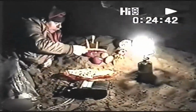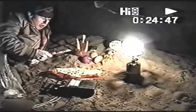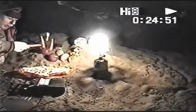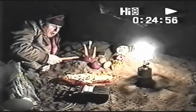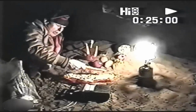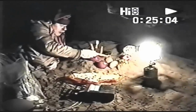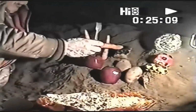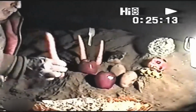The apples, potatoes, and carrots here are designed to start the Sasquatch off. Provided he starts eating, he might like these items here, and you may know about potatoes in the area of Idaho down below here, on the Idaho desert down here, raised spuds, so he might know about them at night. I don't know. But potatoes, carrots, apples, the bar that is paraffin with honey and raisins and peanut butter, and all the other things here I told you about.